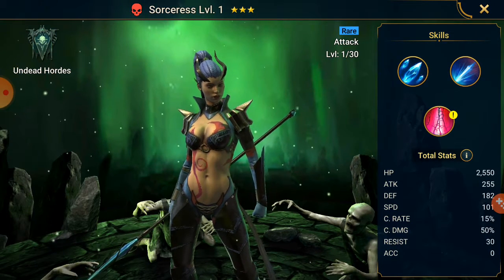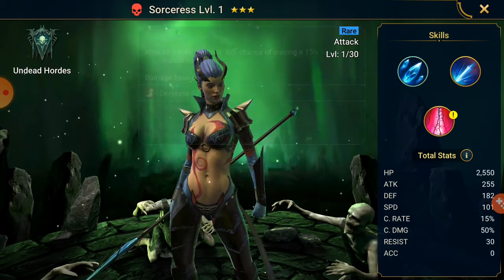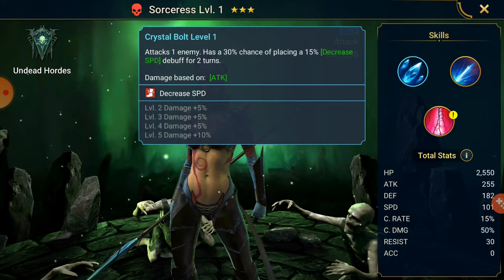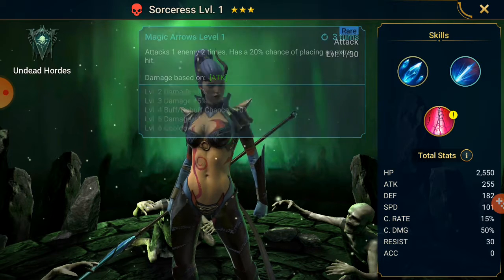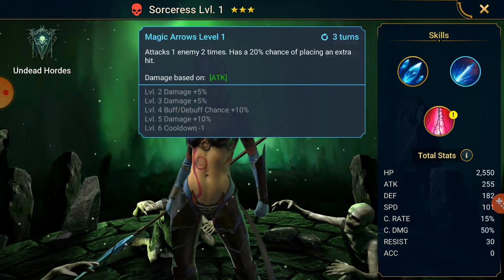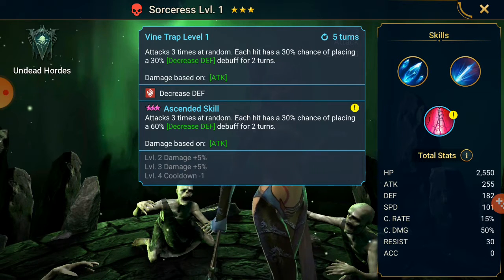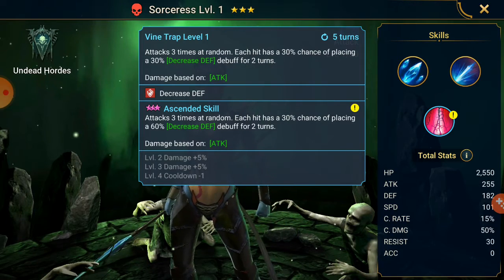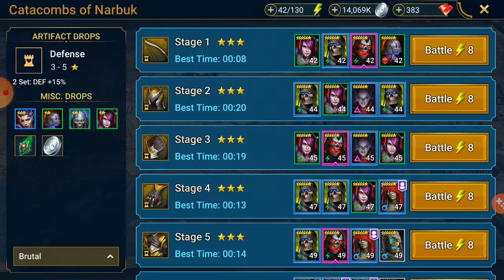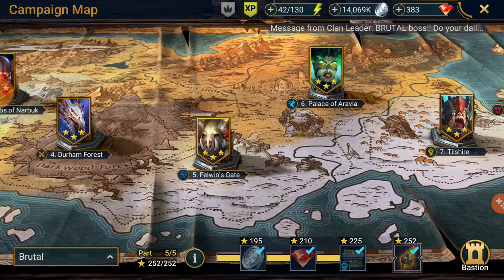Now when we go to stage 3, Catacombs of Narbuk, we have Sorceress. Sorceress has a 30% chance, placing the small version decreased speed for 2 turns on one enemy, which is nothing fantastic. Attacks one enemy 2 times, a chance of getting an extra turn, nothing fantastic. Attacks 3 times at random each hit. So it's 3 random hits to put on decreased defense, which is nothing special. So I do not see somewhere that you would really use her. You could, but she's not necessarily that good.